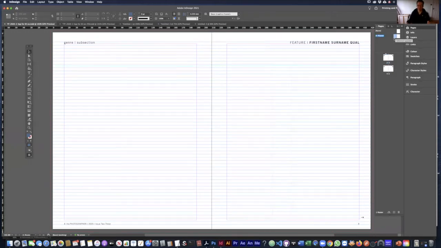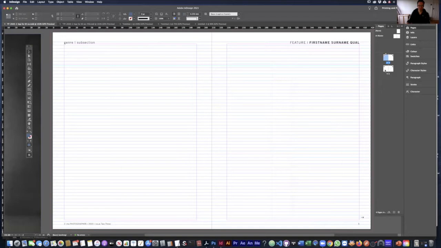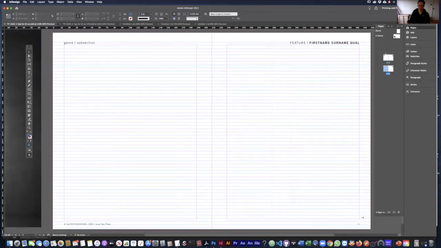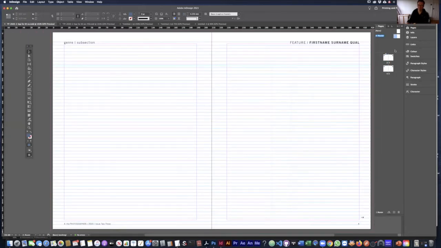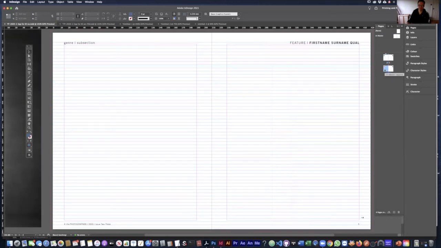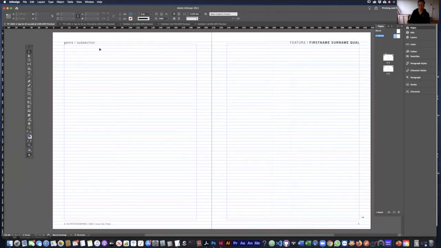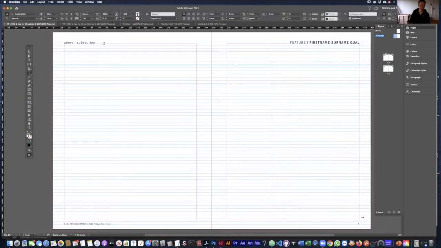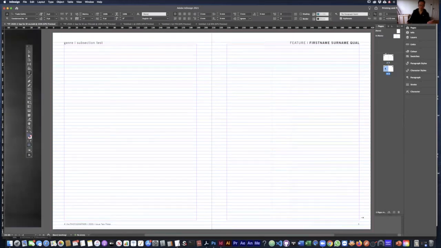But you can see at the minute that our master page and our actual pages are the same. So I'm on the master page here, and then I'm going to click on page 2, and it's all the same, because what is on these pages is populated by the master page. So now I'm going to make a change to the master. I'm going to put test in there, and then we're going to move over to our actual pages. Oh, you see it's updated.